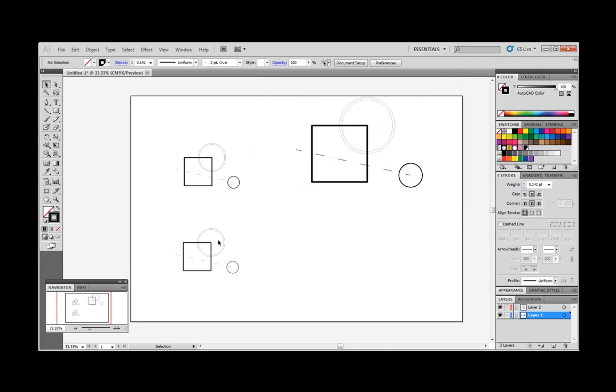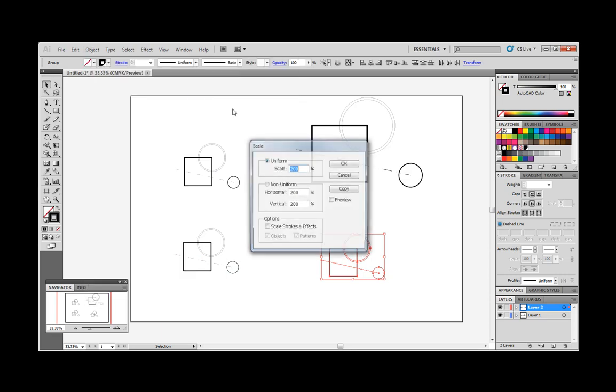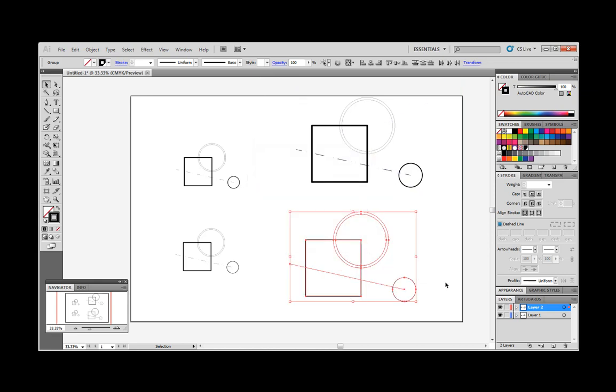Okay, so now let's try the same thing with our vector file stuff. This one right here is the DWG drawing that we placed into this file. Let's copy this and see what happens. When I try to scale it up, Transform, Scale, let's say 200%, there it is. What happened? It just made the object bigger and kept the same line type scale and the line weights. That might be useful when you don't want to change the line weights, because your presentation board is going to be your presentation board.